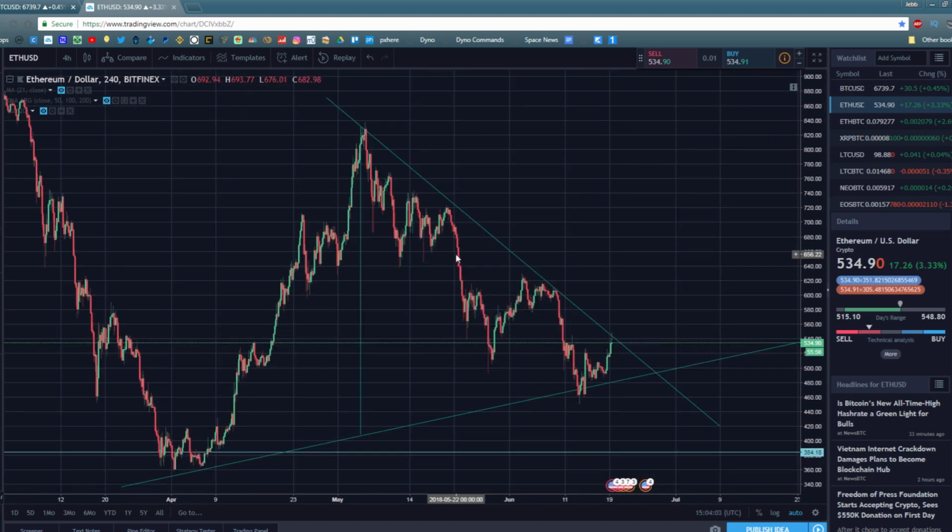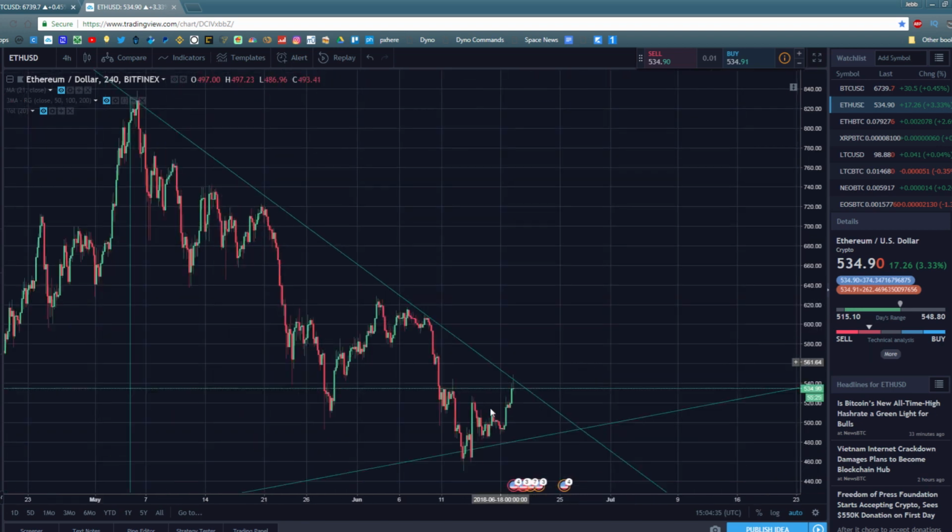So the first thing that we want to talk about is this triangle pattern, so let's go ahead and define it. As we talked about in the last episode in this series, trading with trend lines, a triangle pattern is essentially defined by a falling downtrend of resistance and a rising uptrend of support. So as we can see here, we have a falling downtrend of resistance where Ethereum has gotten resistance on this line several times. We have our pivot point up here, we have our set point right here, we have another resistance point right here, and it looks like we may be about to break out of it as I'm recording this video.